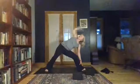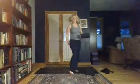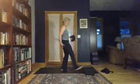All right, bend that front knee, inhale, come on up. All right, so this next one, your blocks may be very handy. So toe heel in a little bit, grab your block just in case. We're going to get a little bit more through the IT band here. So it's a reverse triangle.